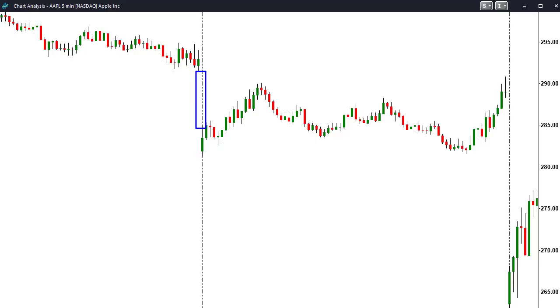Now, the thing that a lot of people will be looking for in something like this is a gap close. Or as the Japanese call it, closing the window, because we've got a gap. And so maybe they correctly go for the gap close and they're looking for their profits to come in somewhere around here. So that's their profit target. But the problem, and the thing that mystifies them, is we don't quite get there. And so there we are.